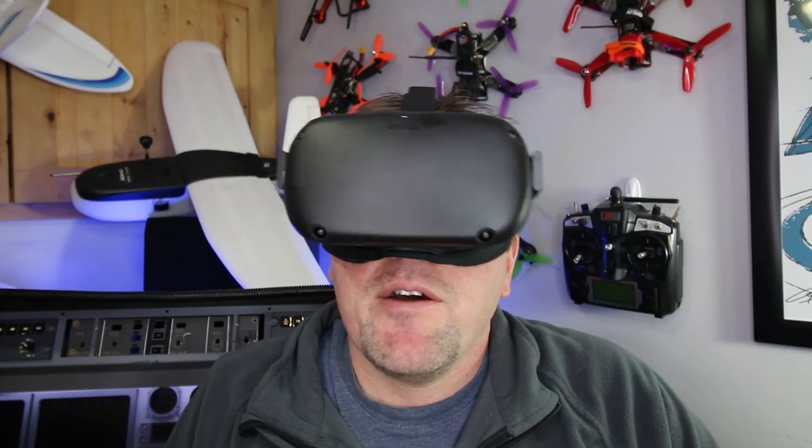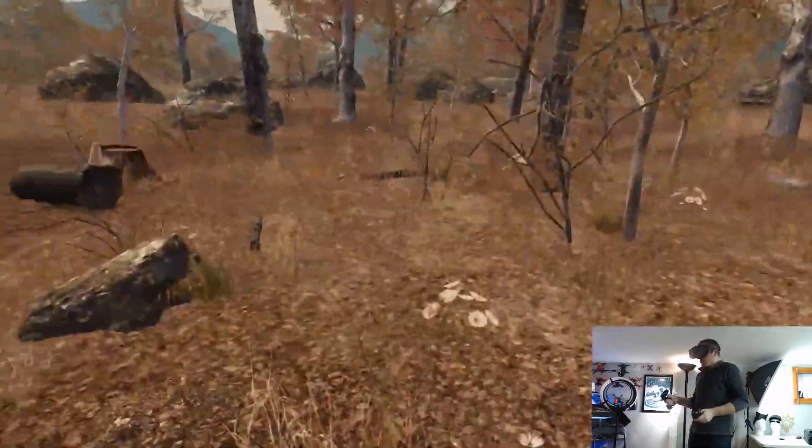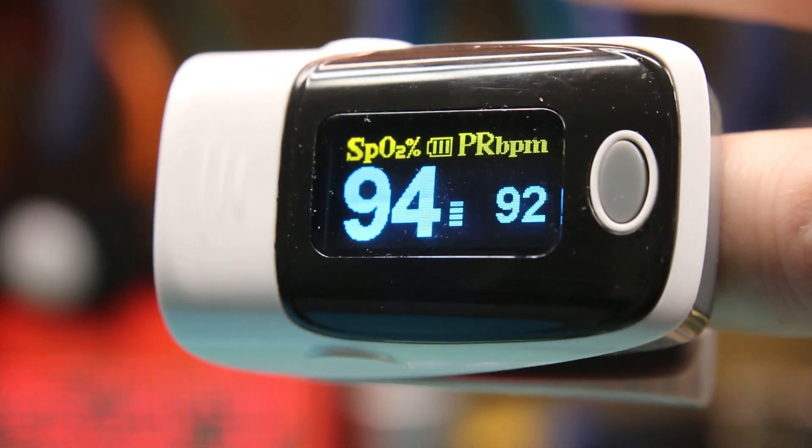We're going to get this headset out, take a look at it. I'll show you the ins and the outs, what I see through the headset, some things we can do with it. I have the sensors and equipment to interface this and other systems with my body, with my brain waves, which I've already done. I have EEG sensors, EMG sensors to use for measuring heart rate and movement of muscles. I think we can interface this with the headset downrange with simple Android apps — this thing runs on Android. Very cool. Let's get it out of the box.